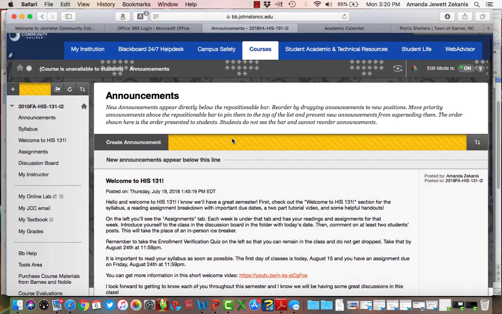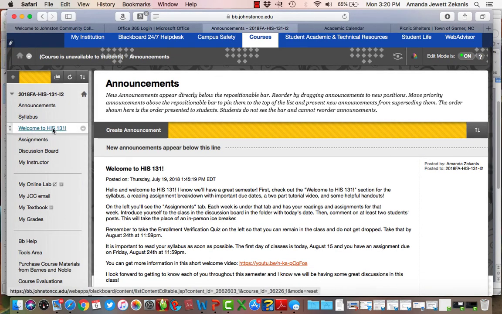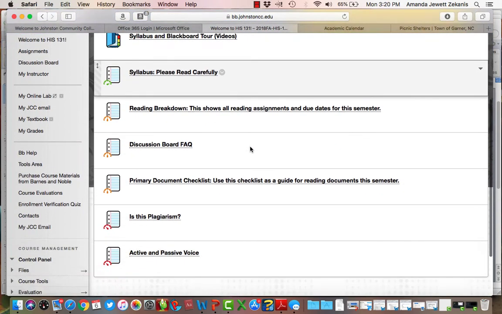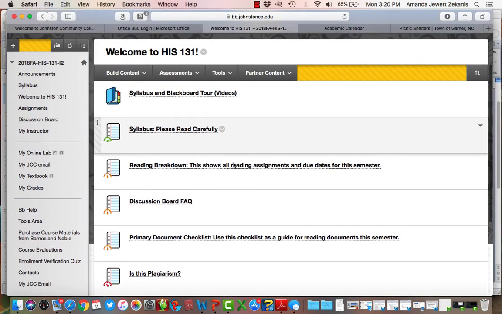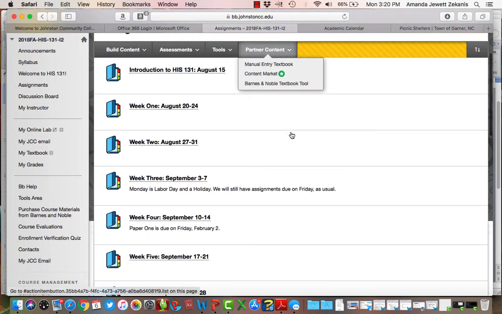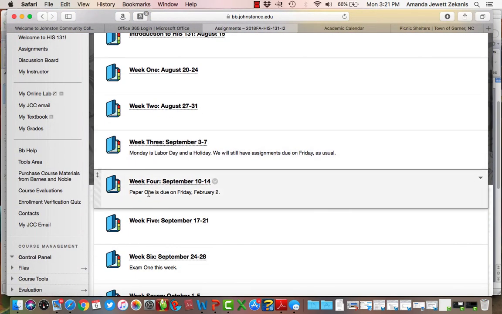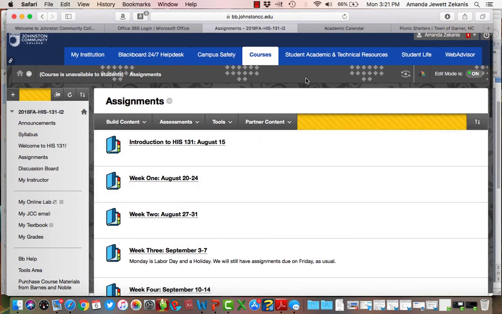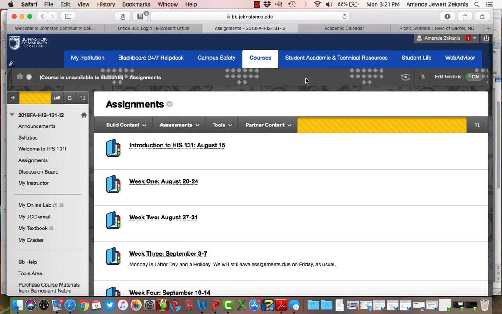So that's pretty much it. Make sure you're checking your email for announcements. Make sure you go in here and look at all the documents that are relevant to your interests, which hopefully are pretty much everything in here. And then your assignments folder, it's going to be your best friend because it's got every single week in here. And like I said, even mentioning that the paper is due on week 4 right here in this folder. So that's the syllabus, the reading breakdown, and right here that you get that due date information. So I really do try to communicate to you guys so no one's surprised by an assignment being due.